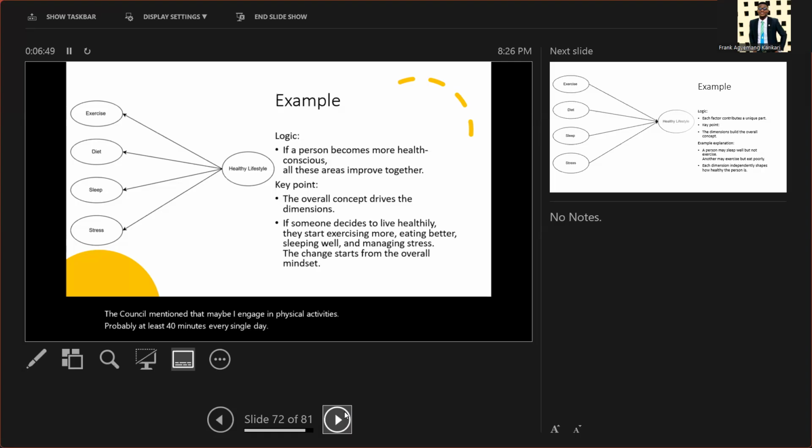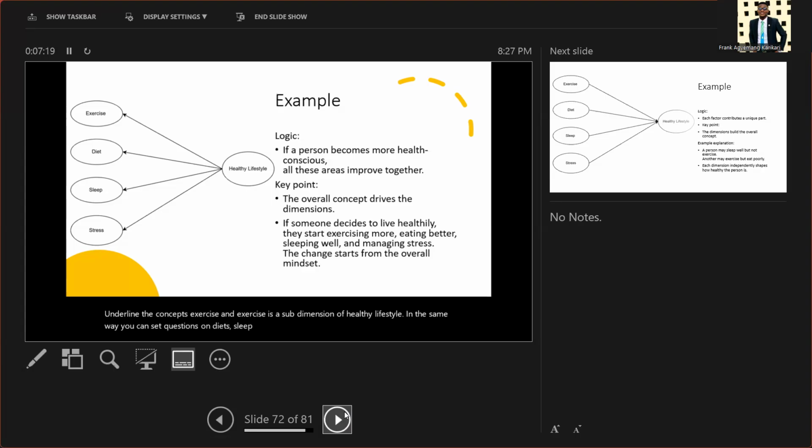That is also an indicator of what we call exercise. You can also say maybe I stay physically active even on busy days. So all of these are indicators that are correlated to each other and together underline the concept of exercise, and exercise is a sub-dimension of healthy lifestyle. In the same way, you can set questions on diet, sleep, and stress.